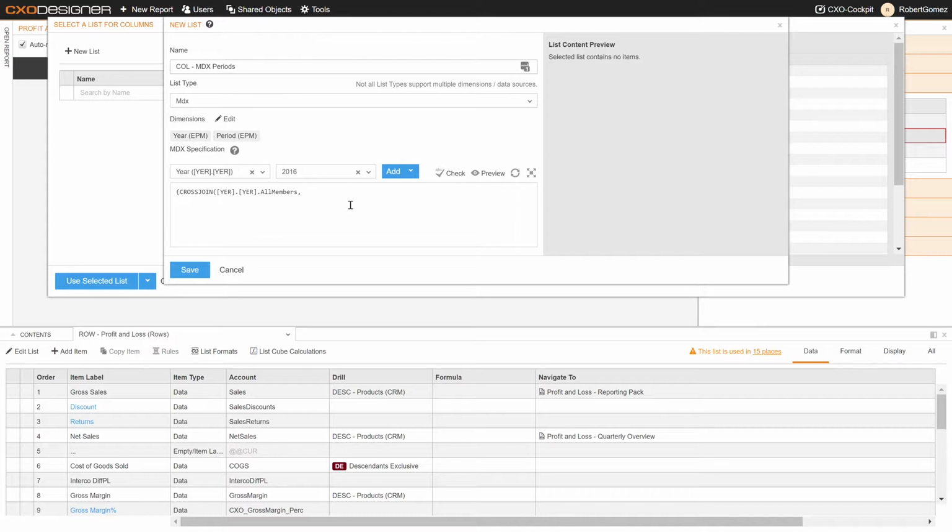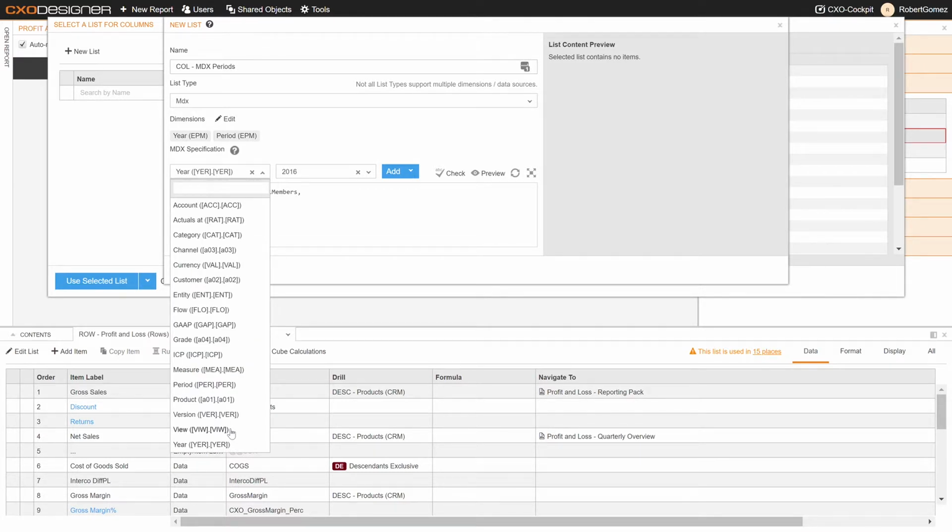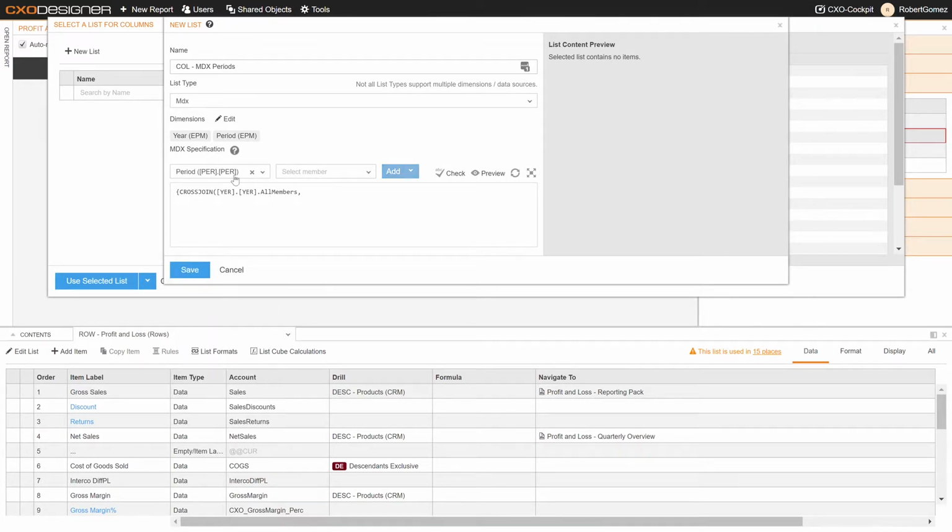Now I'll type in a comma and select the next set of members, which are my periods. So I want to select all the children of my top level member. In this case, we'll go to period, and I'll select the top level entity, which is my year. I'll add that in there. And now at the end, not only can I type .all members, but another one I can type is .children. What .children will do is it'll give all the children of this year member. So we'll now close it out with a parenthesis and squiggly bracket.